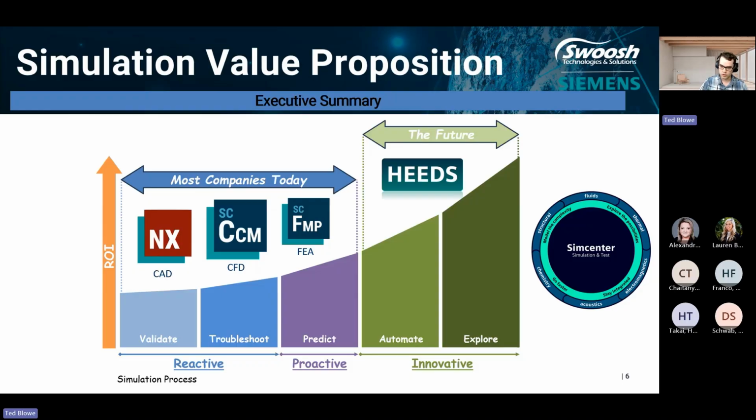But looking into the future, we want to use our simulation tools as design tools to front load engineering insights so that we can reduce our time to market, reduce defects, and increase product performance. And we do that by implementing a workflow and optimization tool called HEEDS, which is built into STAR-CCM Plus. This is the next generation, or the next iteration, of leveraging simulation tools.